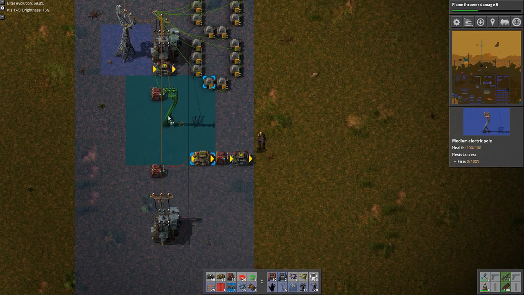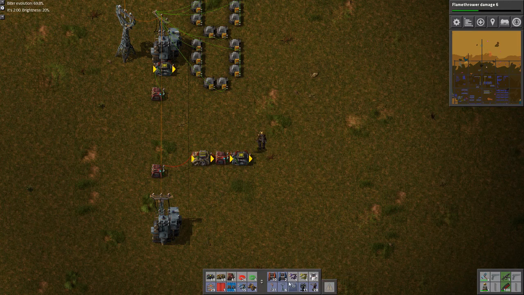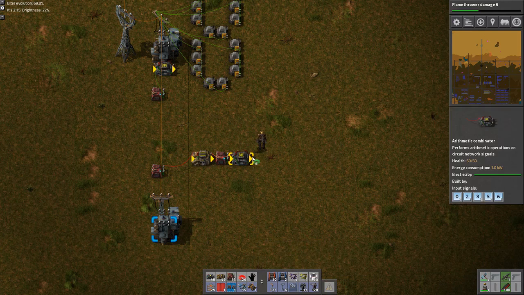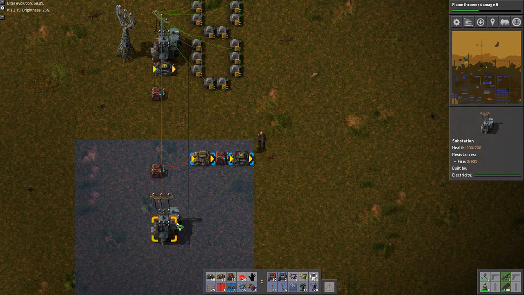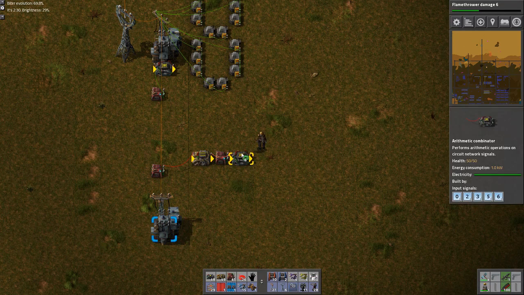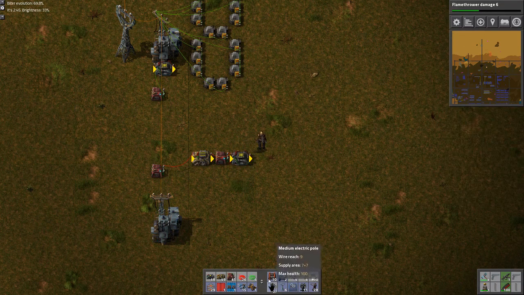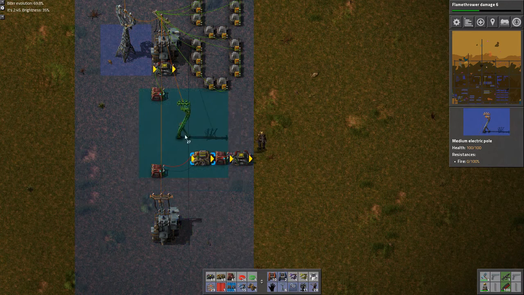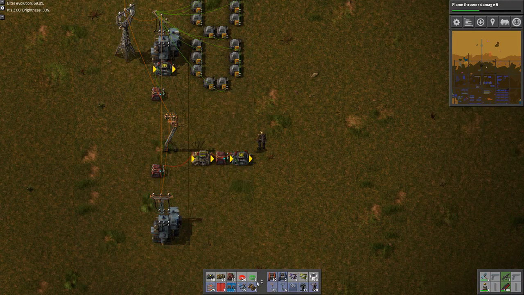Let's get, how are we going to do this? With the green one, I think. This one. What? It's inside the line. Come on. I don't get it. I think I need to do too many of these.